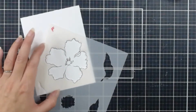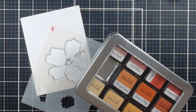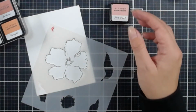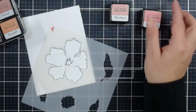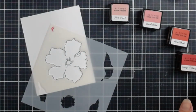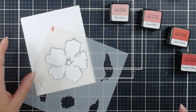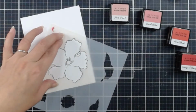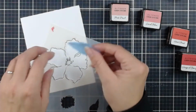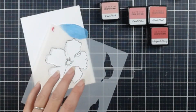Basic colours. Now, I would say a red set. My favourite red set is not really a red set. It is a corally colour. So we have the Pink Pearl, the Coral Bliss, and the Vineyard Berry. We'll use it for this one. And greens, it depends on if you want vibrant or more tonal, realistic green looking leaf shades. I'll show you my green sets in a sec so you can have a quick look at them. And I have lots of favorite greens, but this one I would say is my favorite red set.